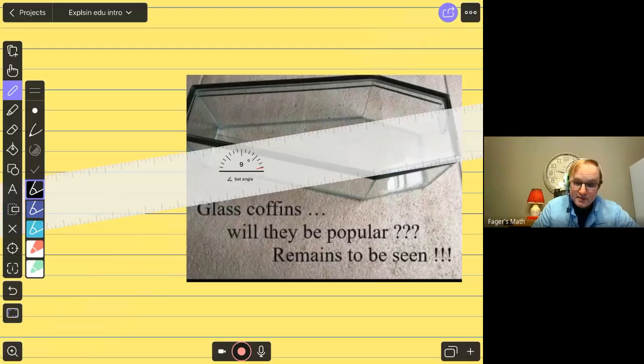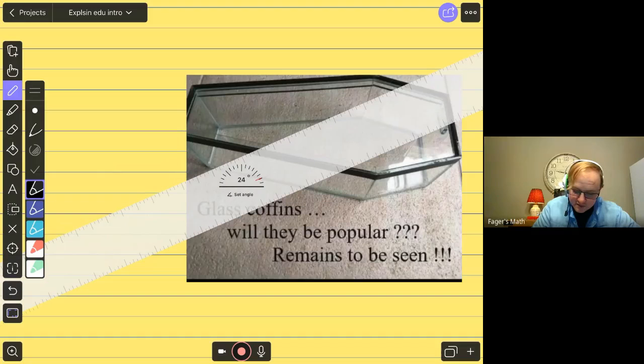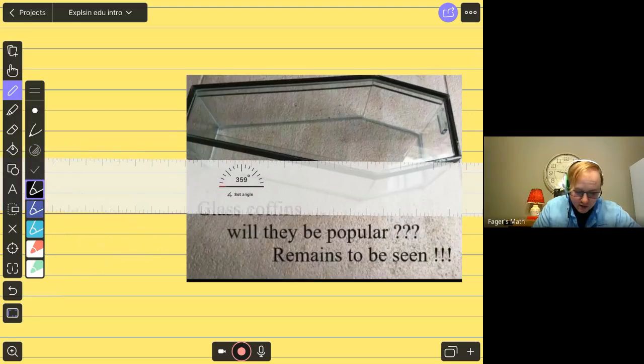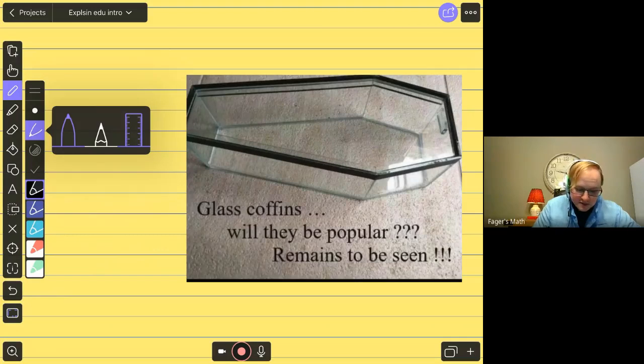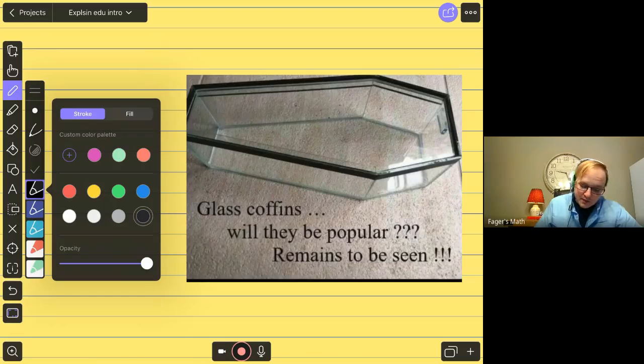And the ruler, just to manipulate it, you need 2 fingers to be able to rotate it. Notice that it actually has the angle too. That's actually pretty cool. But really, that's not the point that we want to talk about. We want to talk about the writing. It's easy to change colors. If you want to change the color of your pencil, all you have to do is tap on that particular color tip. Now this will open up this menu.